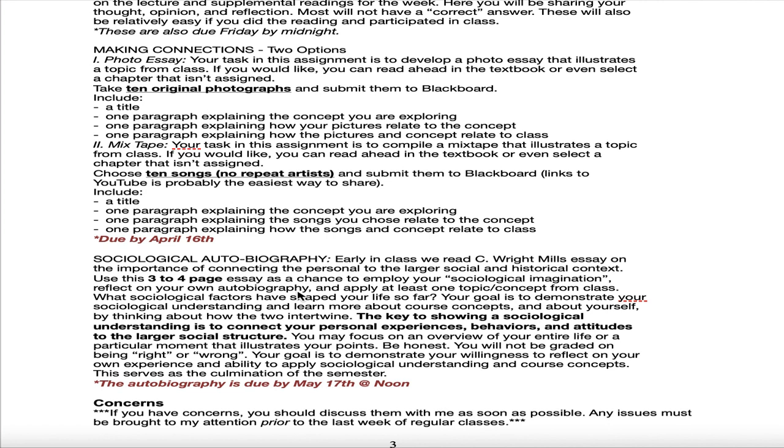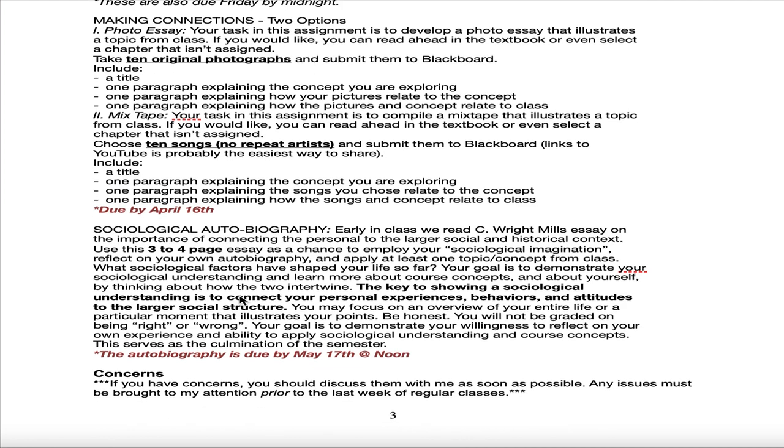I'm going to record a separate video explaining this concept and the assignment in more detail. This should be fun. I would be excited about doing this type of thing. That's why I give you this assignment. If you put work into it, if you enjoy it, if you attempt to make connections to class, this is something you should do well on. Again, I'll make a separate video.